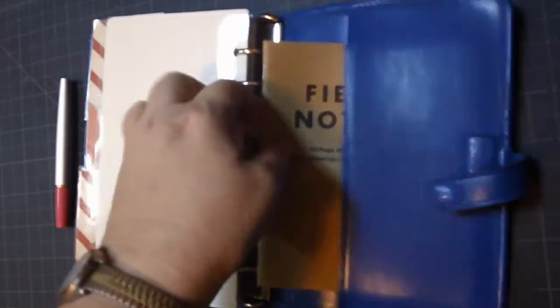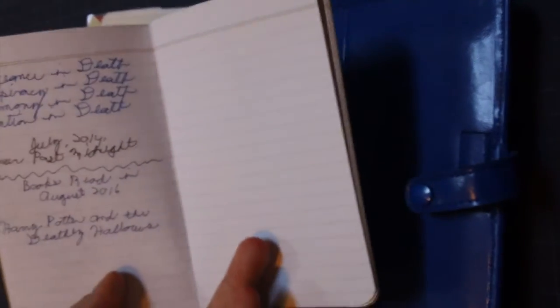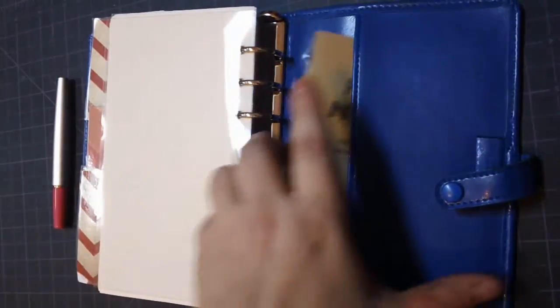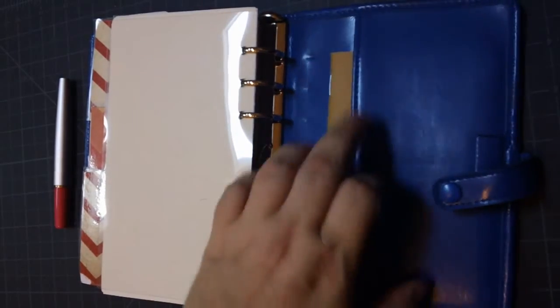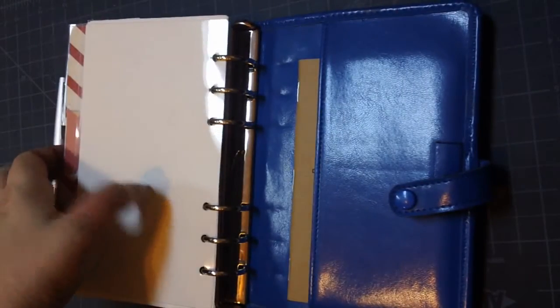I don't have all that many dividers, and there's a fly leaf in the back here. And then in this pocket here, I have a Field Notes. This is what I've been keeping track of, what I've been reading by the month, the books that I've been reading by the month. I haven't done this for quite a while, but because I had this in my Filofax, I decided to go ahead and get back into it. So I'm going to keep this Field Notes book in this pocket to write down what I have read for the different months. But this is actually a pretty simple setup.